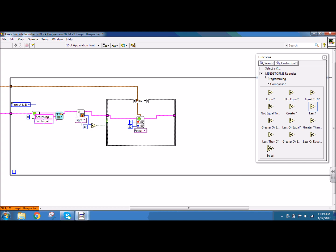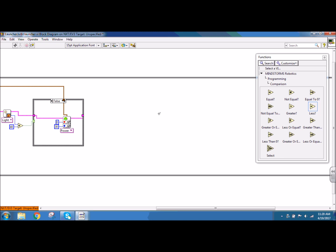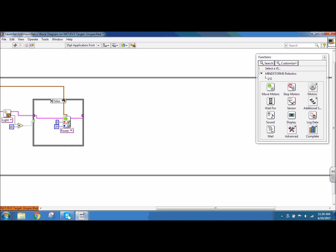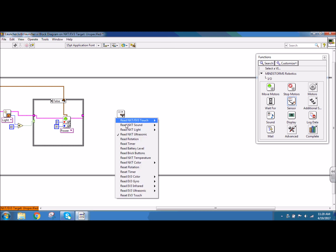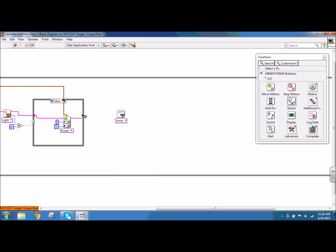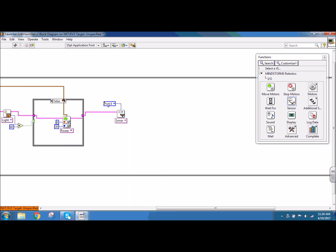The program is taking the light sensor value and saying: is the light sensor value less than 40, true or false? And it's determining what program to run from that. That will allow my robot to walk the line. But I need to have something that senses if it's getting close to an object, so I'm going to take my ultrasonic sensor. I'm going to go to IO, sensor, and go down to the dropdown and choose Read NXT Ultrasonic. I'm connecting my NXT wire. I need to tell my program which port my ultrasonic sensor is plugged into, so I'm going to create a constant on the top for the port. In this case we have it in port 2, so I need to change the dropdown to port 2.